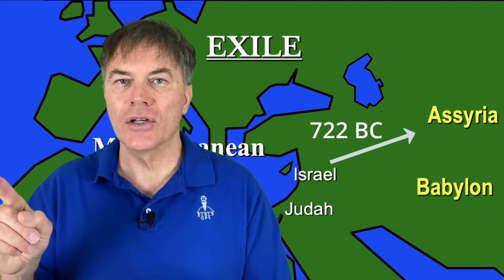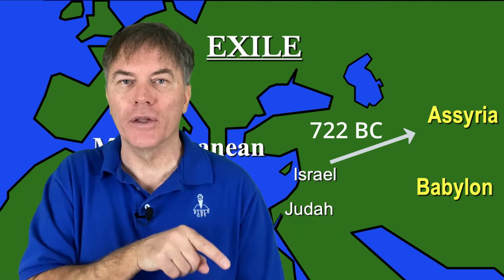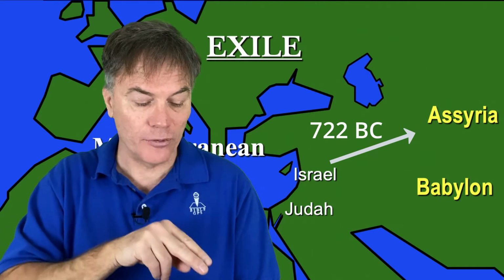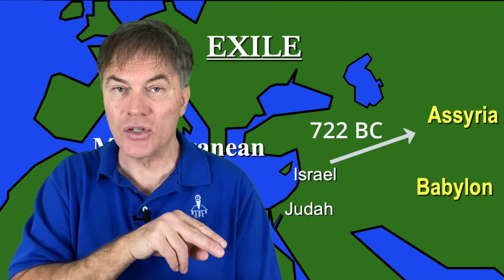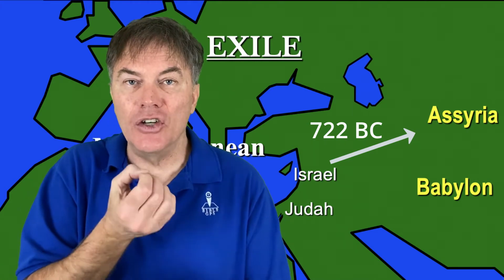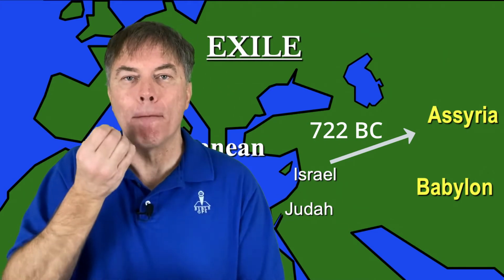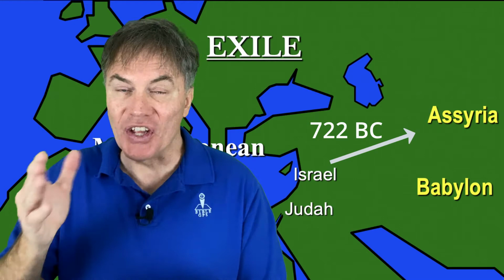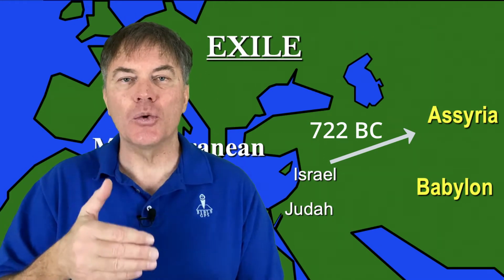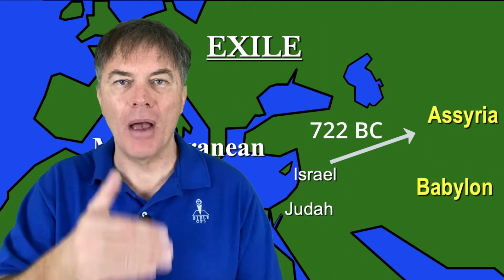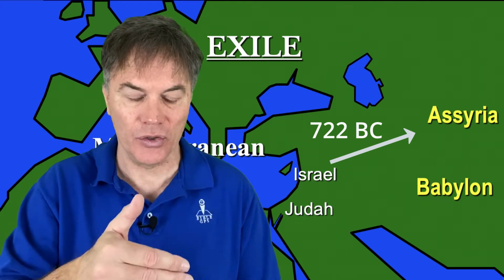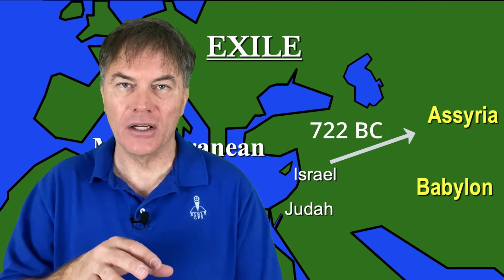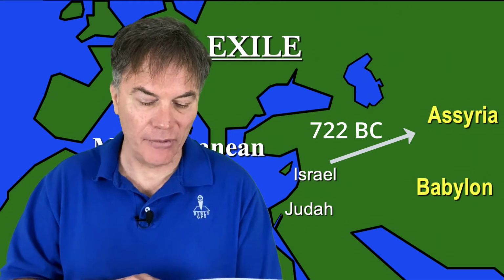And then the Assyrians brought from their own people to live there in the northern kingdom. And this mixed race of Assyrians and people from the 10 northern tribes who intermarried. That new race that was formed was the Samaritans. It was a mixed race of Assyrians and Israelites. And when you get to the New Testament, you realize that is why the Jewish-speaking people did not like the Samaritans, because they were kind of half Jews. So in 722, the Assyrians, the world power of that time, took them into exile and they never returned.